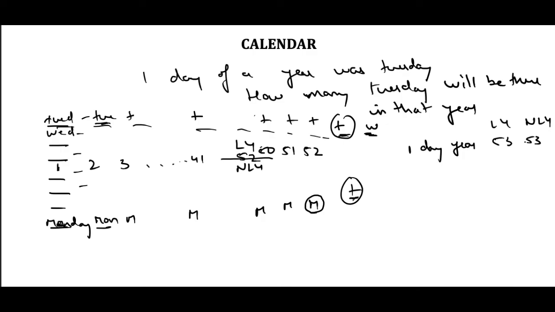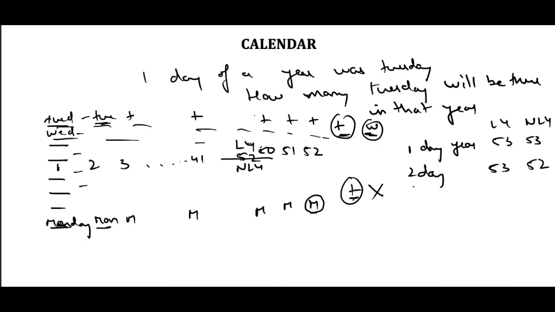Coming to the second day of a year, in this case that will be Wednesday. In a leap year we have 52 weeks, 52 Wednesdays and one more, which makes 53. In a non-leap year we have 52 Wednesdays, but here we do not have an extra day. So there will be a difference: in a leap year the second day of the year will come 53 times, and in a non-leap year only 52 times. In this type of question the year does matter. If the year is given, you can uniquely determine the answer. If the year is not given, then the answer will be cannot be determined.